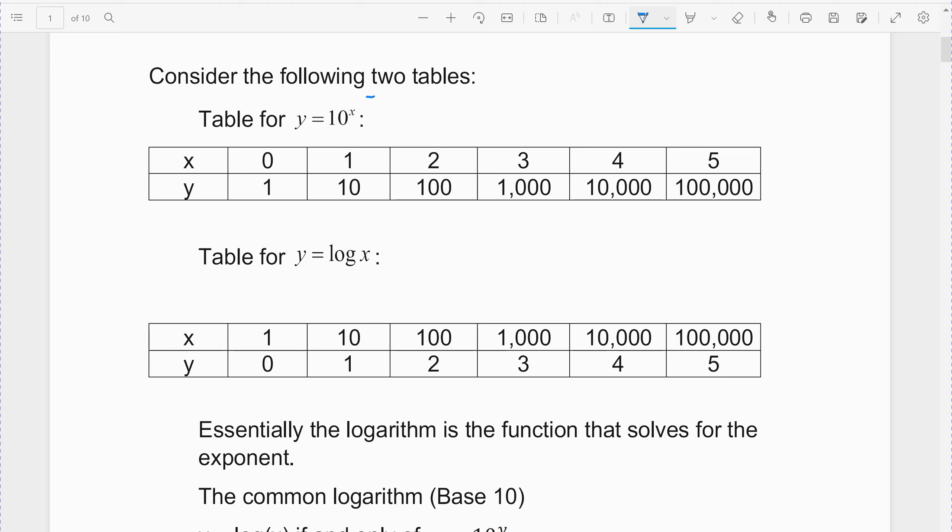If you look at the table here, this is the base 10 exponential, y equals 10 raised to the exponent x. I filled out a table for the first five values of the exponent. It's an exponential growth, so it grows really fast. When I plug 0 into this equation, we get 1 out. When I plug 5 into that equation, that's 10 to the 5th, which is 100,000. Everything in between: 1 is 10 to the 1st, which is 10. 2 is 10 squared, which is 100. 3 is 10 cubed. This is 10 to the 0, 10 to the 1st, 10 squared, 10 cubed, 10 to the 4th, and 10 to the 5th. Those are the y values that come out.